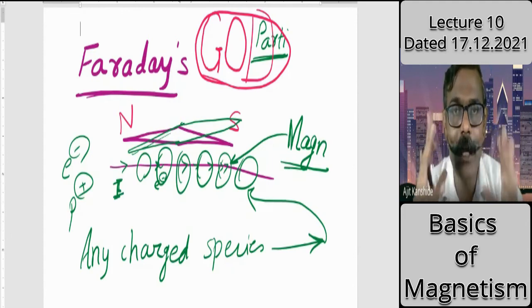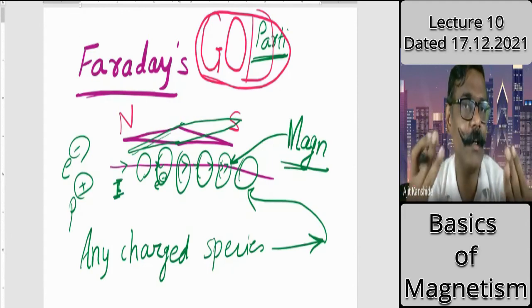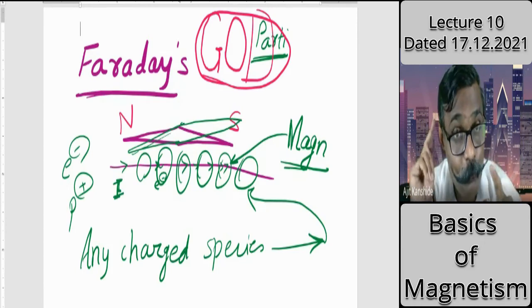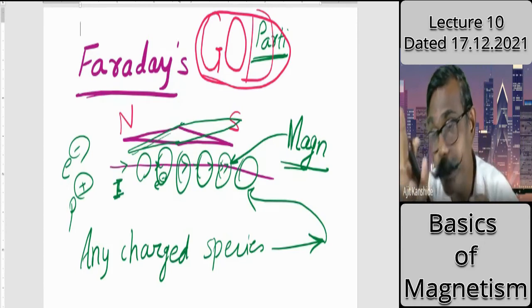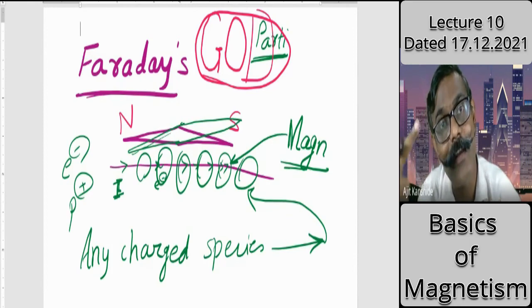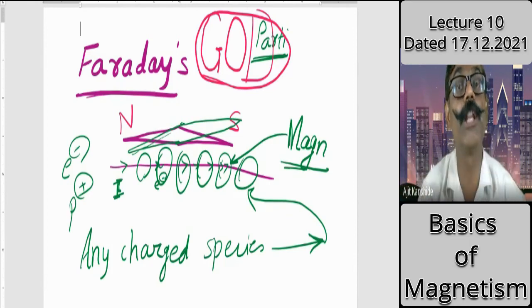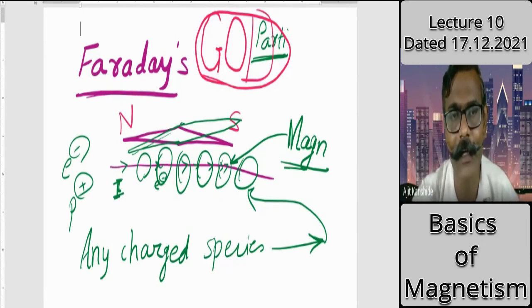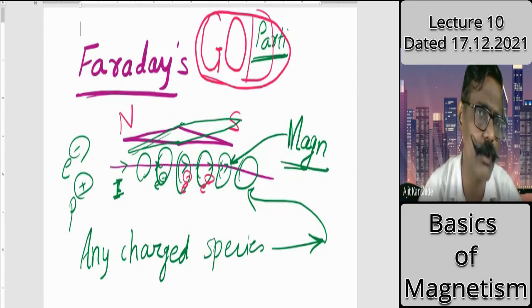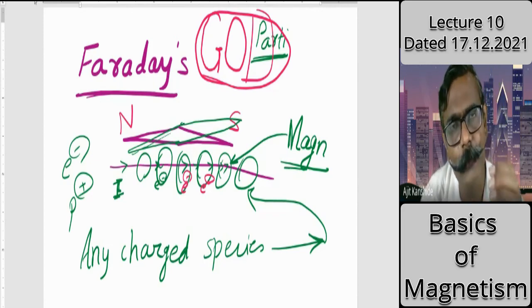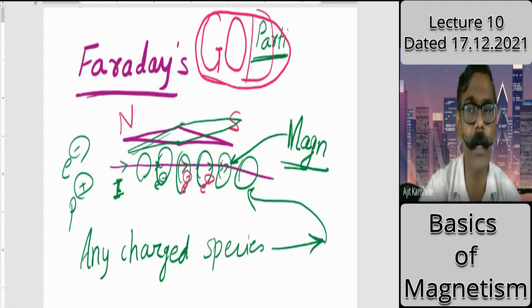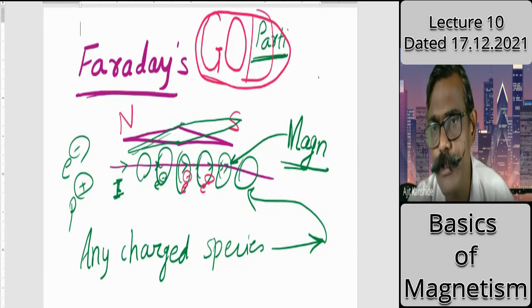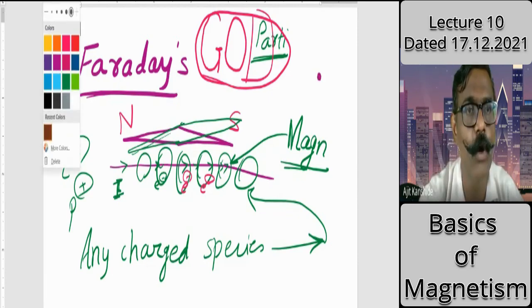For the time being, any charged species, if it moves, then understand there is a magnetic field. So Faraday concluded electrons are moving, so a magnetic field is created. He concluded it for other charged species also. Let us focus our attention on the electrons. Only electrons are moving. If current passes and electrons are moving, and if I consider a simple atom or ion or molecule, answer my question, what remains in the outer portion? If I consider the nucleus here, then what remains in the outer portion?